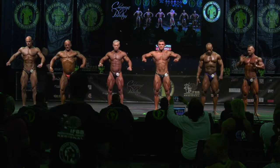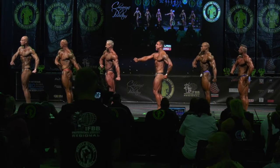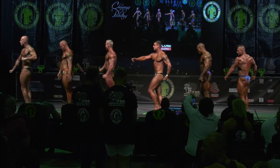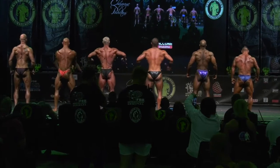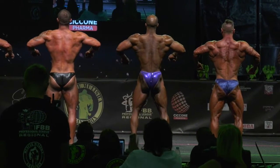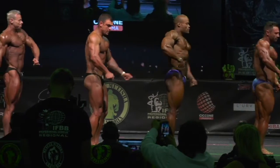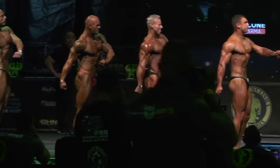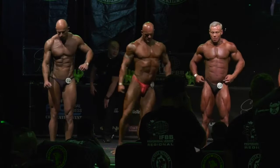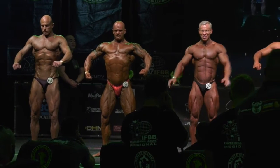Quarter turn to your right. Quarter turn to your right. Quarter turn to your right. Quarter turn to your right. Front double bicep.